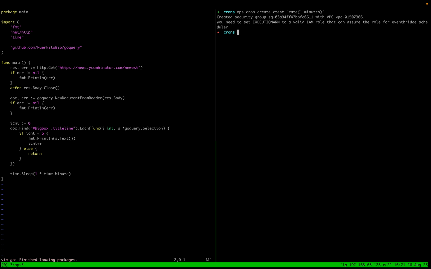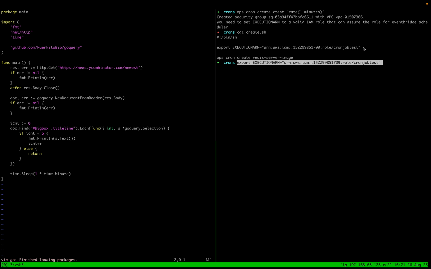So we're going to do that. Oh, by the way, it said, hey, I need to set my execution ARN. So let me do this. Set the environment variable. And this is an IAM role that basically gives the EventBridge scheduler access rights to talk to EC2.